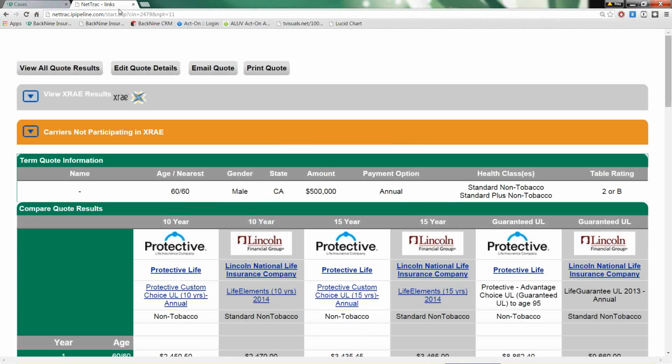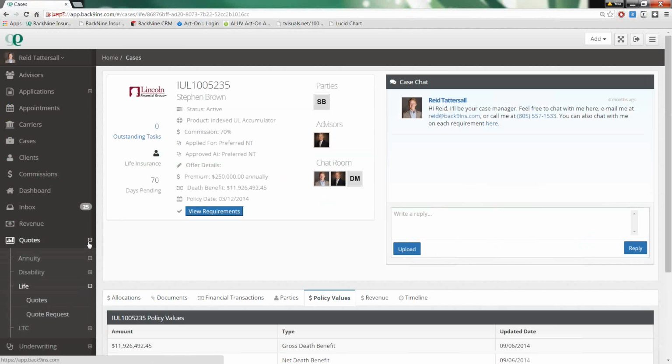All right, so there's one more piece that I'm going to walk through. We kind of touched on underwriting, and we said that that tool worked really well in situations when it was kind of a black and white thing, like the individual has a build issue and the carrier has a published build issue. But on more complex issues, my client had a heart attack, my client had a stroke, they have diabetes, they have hepatitis. Depending on what the issue is, if it's something that the carrier doesn't have published guidelines on, we can use this quick quote tool. So it's only for life right now, but we'll end up releasing it for long-term care and disability shortly.